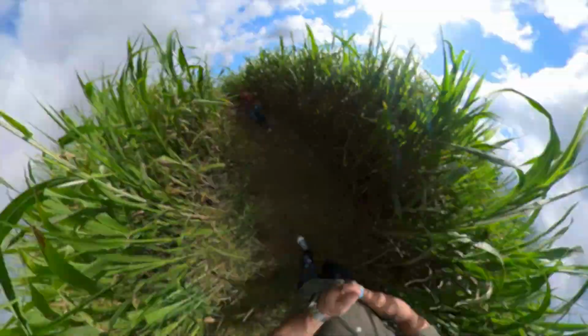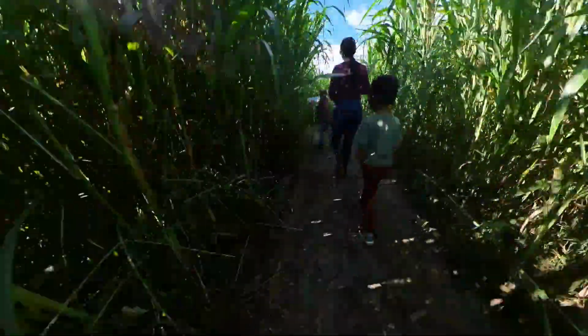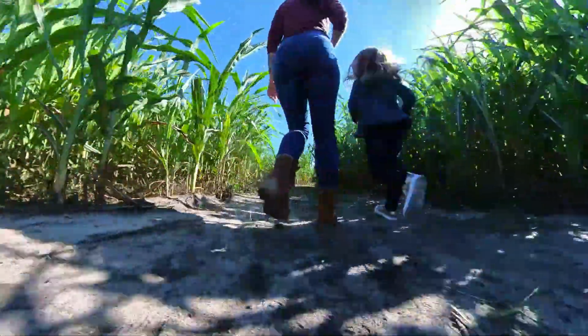Corn Maze is really well put together. There's a sign out front, and they do recommend you take a picture of it. There's also pamphlets containing maps that you can snag to take with you. We opted to go into the little kid section. Gallberry Farm Corn Maze is not a haunted maze, so it's totally cool for little kids, but we did run into some local wildlife. I didn't even look at it.